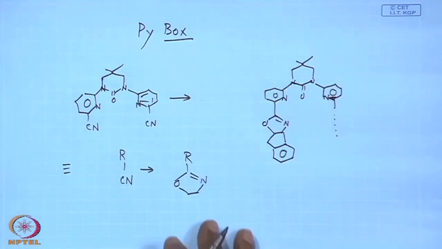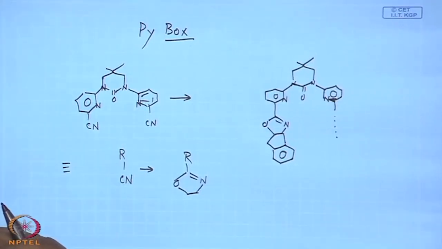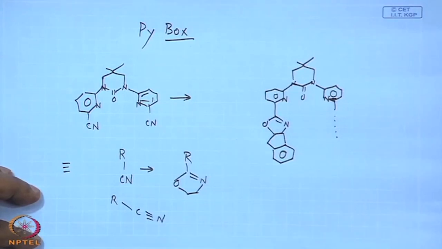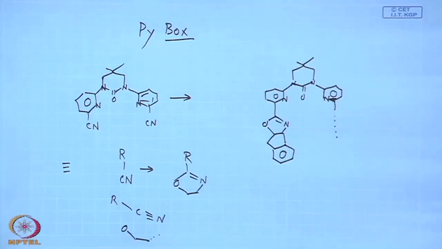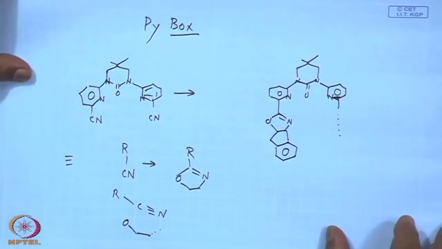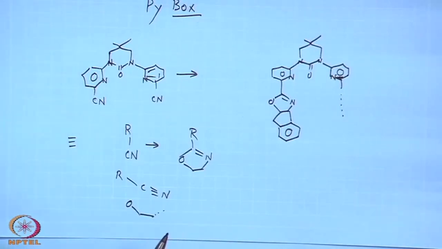So, what can you do? We have talked about so many things, right? So, what should be the mode of the synthesis? Cyanide, the way I have written, would serve as a 2-atom synthon. So, that means you have to choose the 3-atom one. What is the 3-atom synthon? That is what you have to look at. That means the cyanide should be looking like this. Then you have to have an oxygen up here, and now you have to fill in the blank here. Guess. So, in heterocyclic chemistry, it is only the guess of the right starting materials.